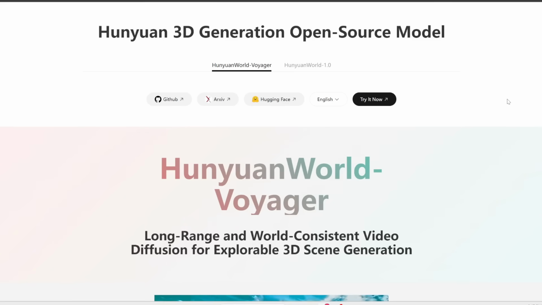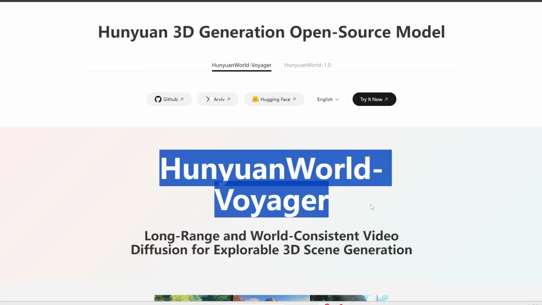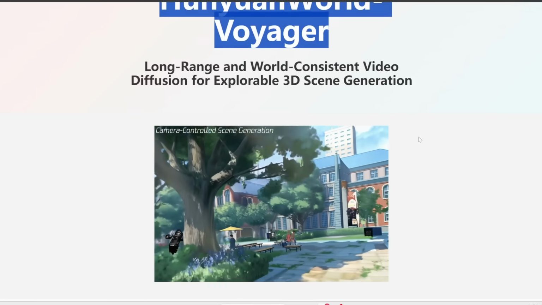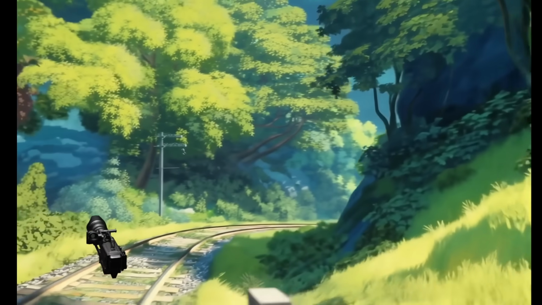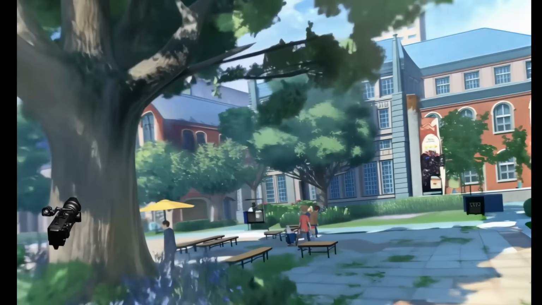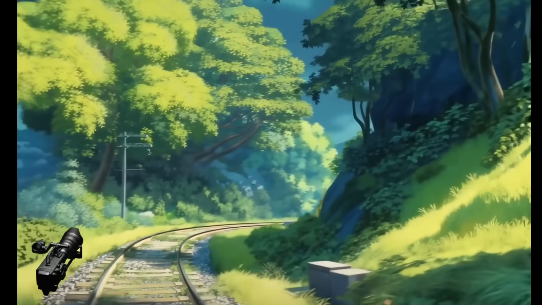First up, this AI is pretty cool. So Tencent just released HunyuanWorld-Voyager. And this creates a 3D world from just a single reference image. So here are some examples. Notice that the user can specify the camera path to control how to move across the scene.